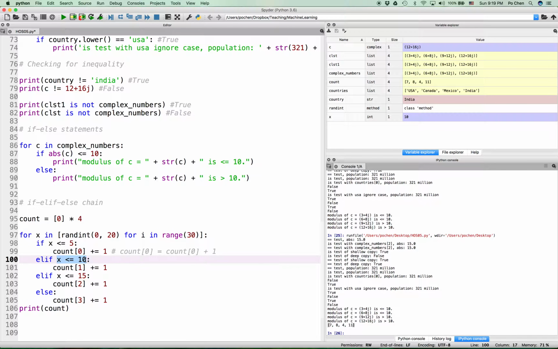So Python will exit the chain before even checking the second conditional, which is also true. So count 0 is not going to be increased if we switch the order. So the ordering of the conditionals can be very important to determine whether your logic is actually correct or not. And in this particular example, we have two elif branches. In practice, it is possible to have more of those elif branches to cover more possibilities.